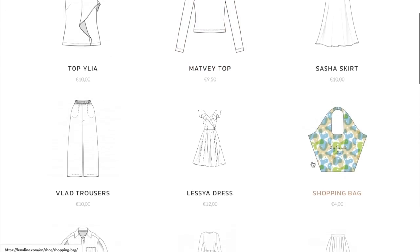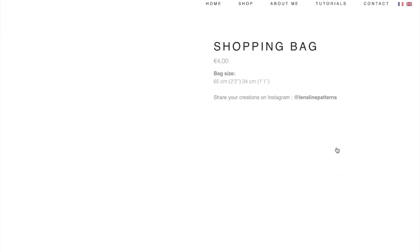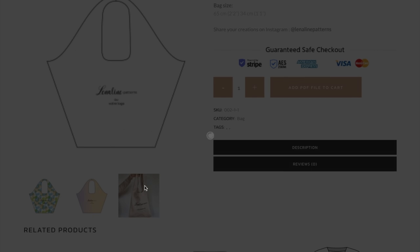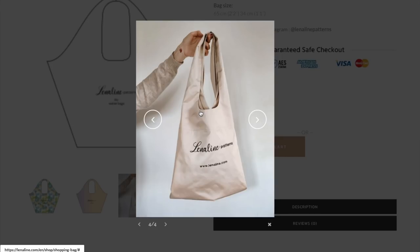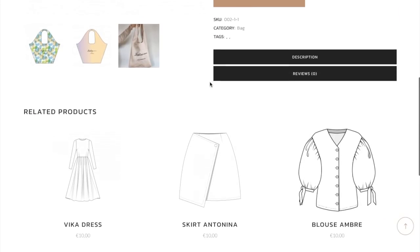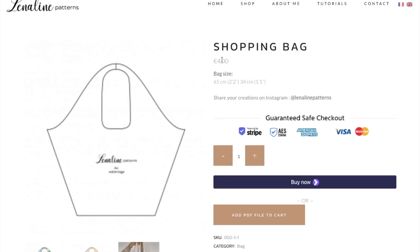All right, then we've got this cute little shopping bag. I've actually been looking for a pattern like this. I've been going to the farmer's market a lot. So we'll just take a look at the pictures. Yeah, it's kind of perfect, right? Not a lot to it. And you could obviously do something fun with your Cricut on this. But we don't have a lot of photos. I just wanted to quickly look at it. We're not going to get a ton of information. But yeah, that's cute. It's got to be easy to sew. I don't know about €4 for that, though. I'd hope maybe it would be free.